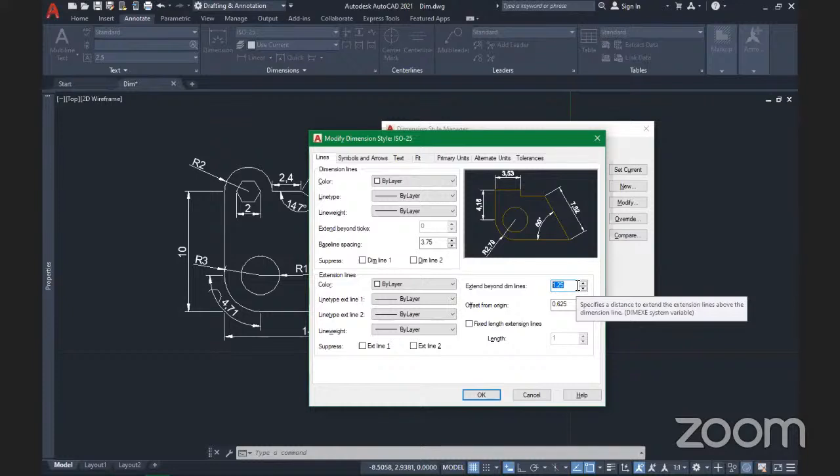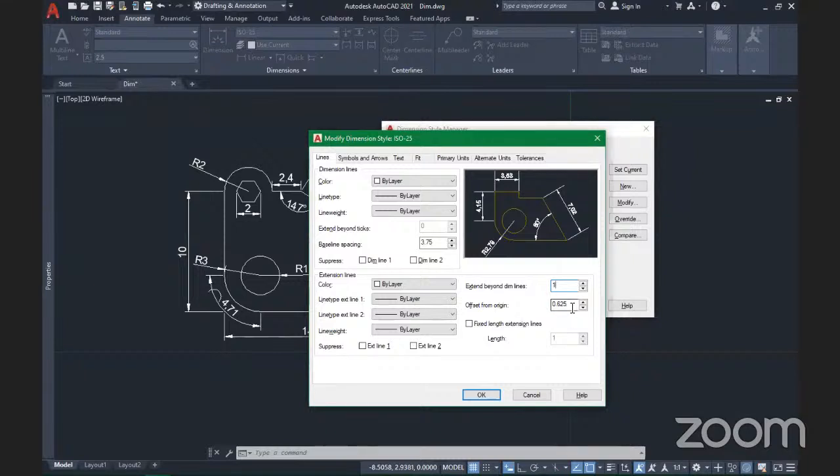To make it more prominent, I can extend this by 5 units, and then you see it there, prominent and tall. But that's not what we want to do. We want to make it look nice. So we reduce it back to 1.25, and we can leave it at 1 in this case.